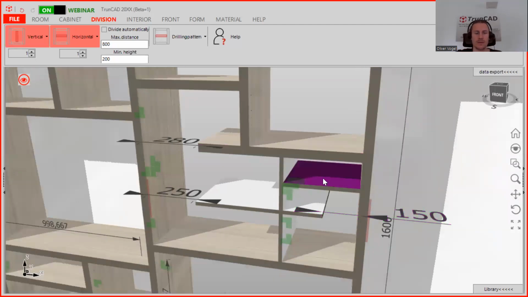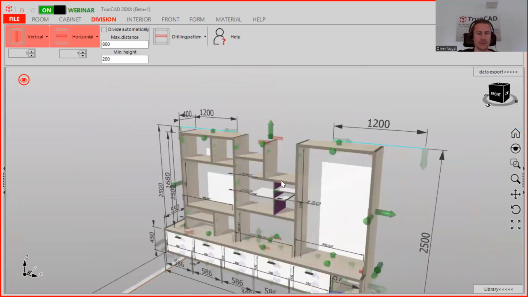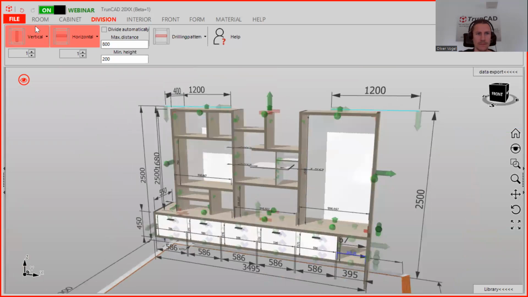So that is fine, and this is also fine. For the bottom part, we want to have here one vertical in the middle, and here a horizontal on the right side.